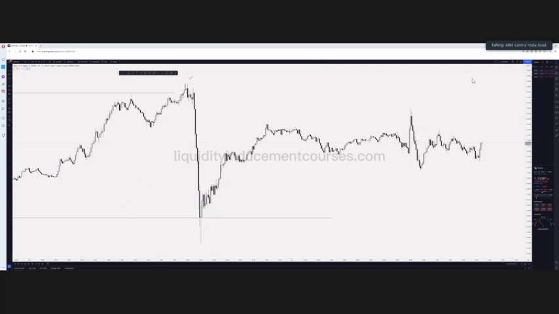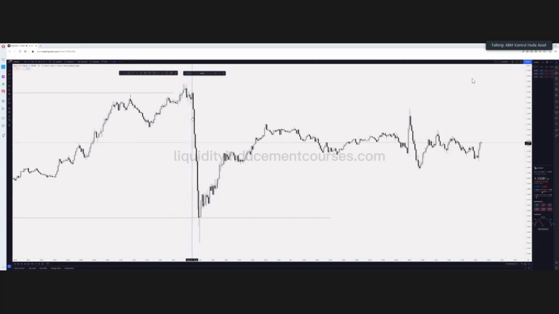Okay. Now you can see here, after that liquidity grab, what happens again? Can you see the rejection candles? Yeah. Exactly. 70 to 80% of the time. There were people selling there on the rejection candle in the community, I saw. Now, aside from that, there was actually a reason to sell there on the 1 minute.